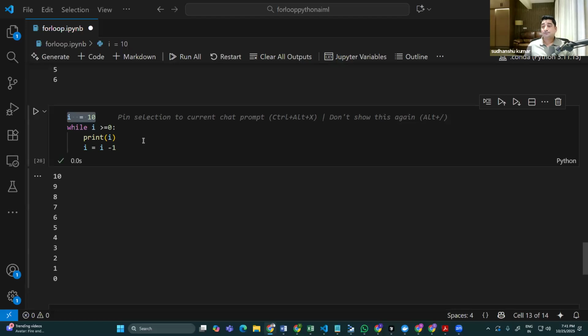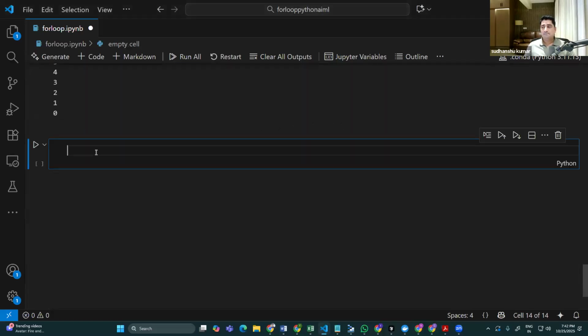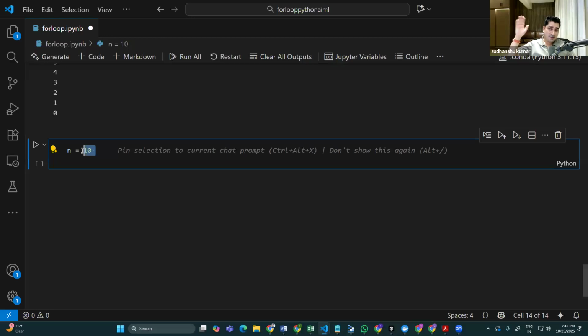Okay. Now, someone has told me that we have to produce a summation of all the numbers starting from 0 till 10, meaning 0 plus 1 plus 2 plus 3 plus 4 plus 5 plus 6 plus 7 plus 8 plus 9 plus 10, right? So someone has told me that you have to produce a summation of the numbers starting from 0 till this number. This number I can take as a user input. That's completely fine. So in that case, it will give me a summation till that particular number.